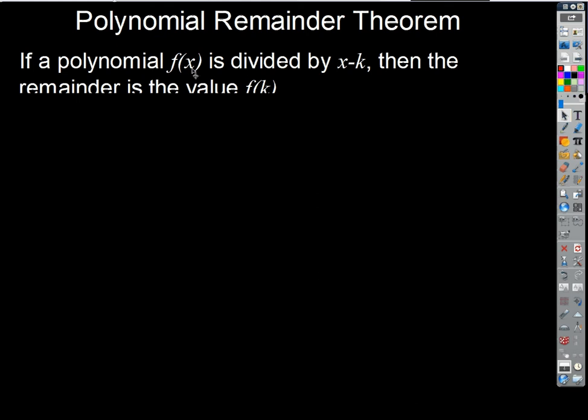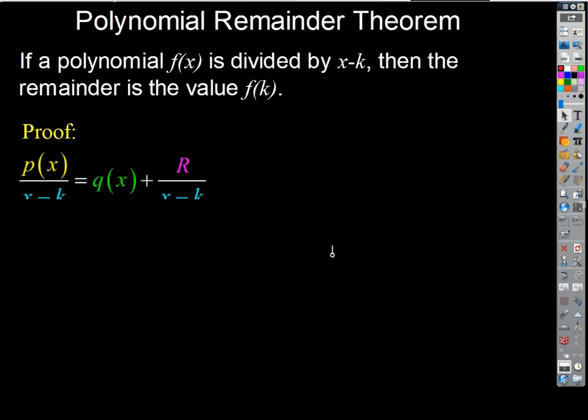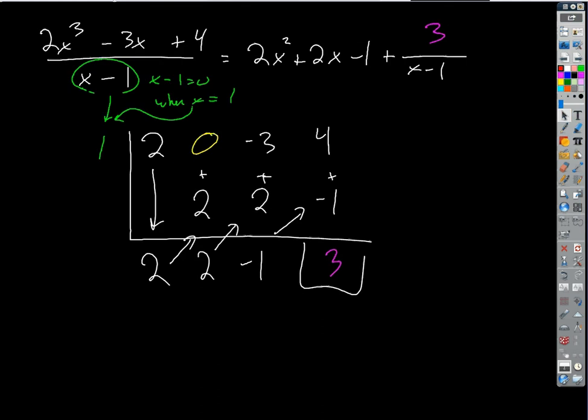So if I plug the number k into the function and figure out what the value of the function is, it's always going to equal the remainder when we divide f of x by x minus k, every time. So this is how we might represent that, right? If p of x is my polynomial, and I divide that by x minus k, then I'm going to get two parts to this, right? I'm going to get the polynomial part, and in our last answer, what did that look like? Well, it was the part right there.